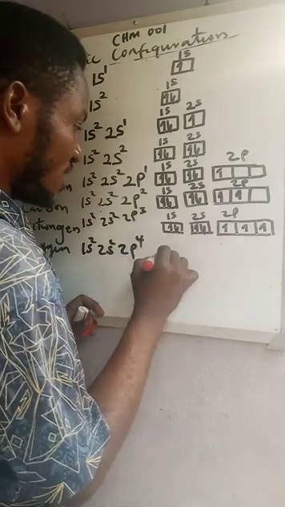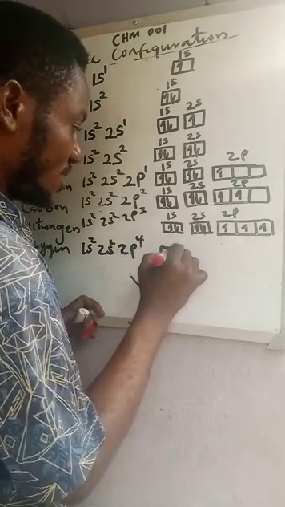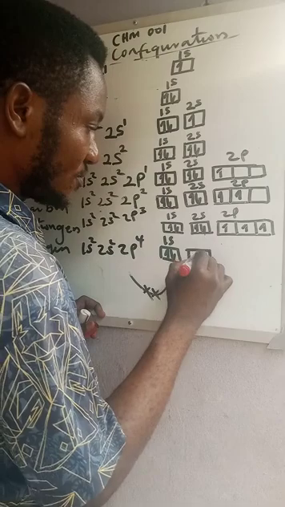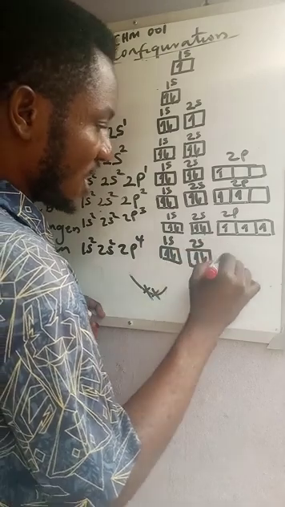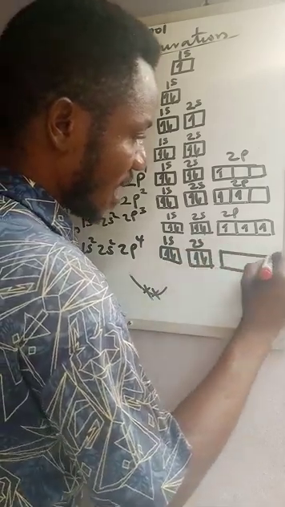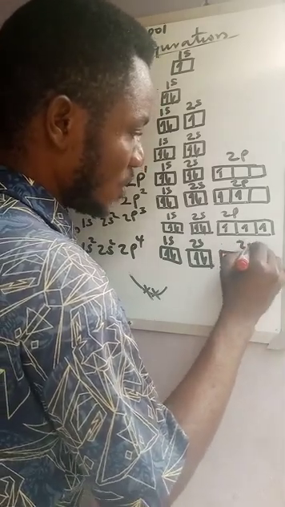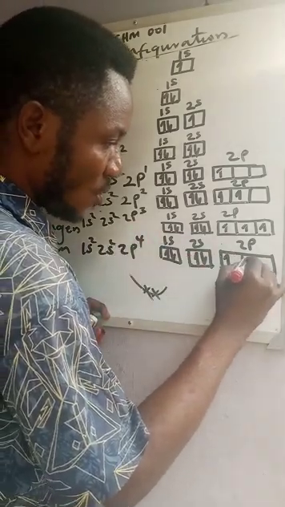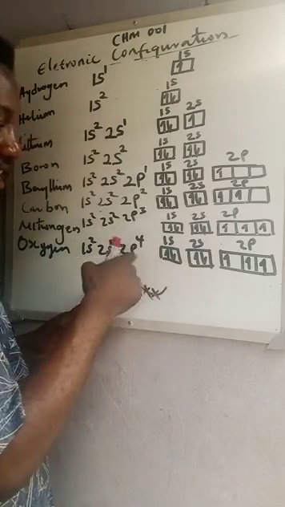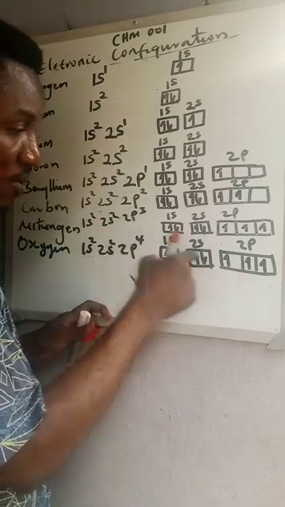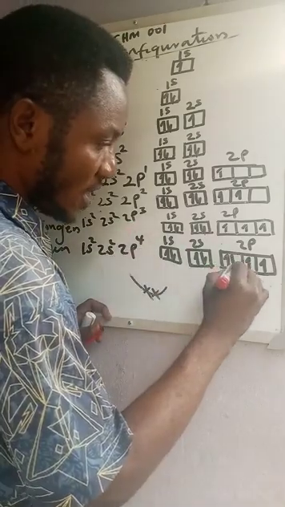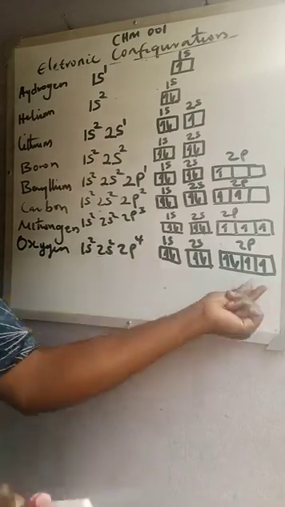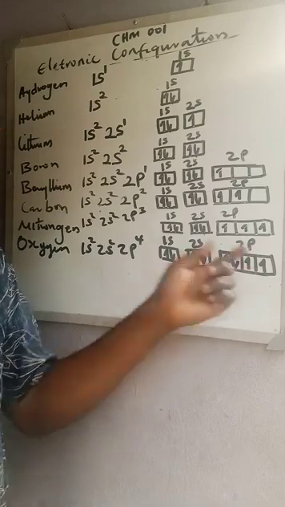Watch now. I'll have this is 1s. I'll have this 2s, and I'll have this. Are we there? Then this is 2p. This one is how many? 4. I'll first put 1 here. 1. 1 electron is remaining. If I put 3 here, 1, 2, 3, 1 is remaining here. I'll come here and put it, right? Now, if they ask me how many unpaired electrons are there in oxygen, how many? 2. 1, 2 are not paired.